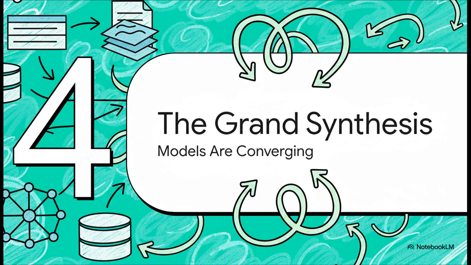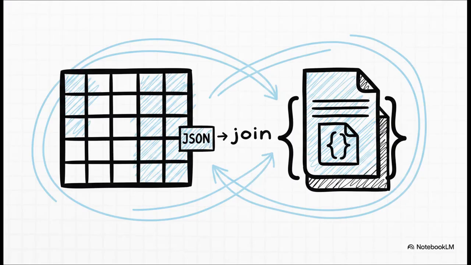Is it relational versus document versus graph, a fight to the death? No, not at all. The truth is, the whole database wars thing is over. The best ideas are winning, and all these models are starting to blend together. Take a look at modern databases. They're becoming hybrids. PostgreSQL, the king of relational, now has amazing native JSON support. Document databases are starting to add back relational-style joins. And Google Spanner gives you the locality of a document store with a relational model. The lines are getting really, really blurry.